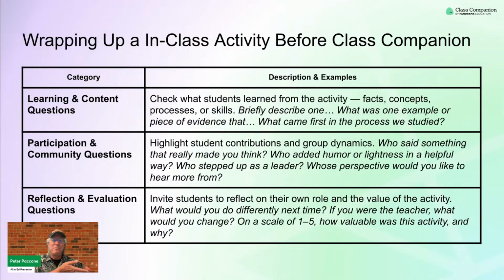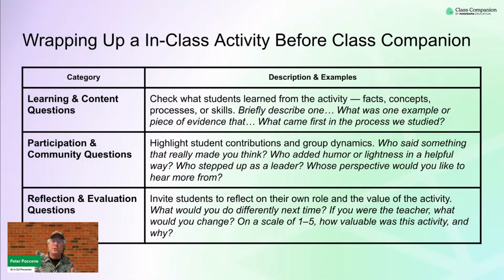And now let's move on to the participation and community questions. Which of the following students said A, B, C, or D? Or who said something that really made you think? Who added humor or lightness in a helpful way? And who stepped up as a leader? Participatory communication questions, learning content questions, MCQ or SAQ. Certainly the first is usually MCQ. We'll talk more about that later. The second one can be either. This last one, almost always SAQ.